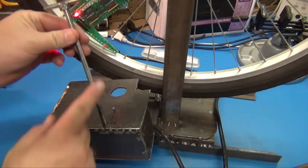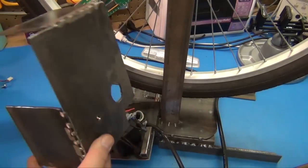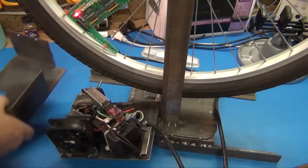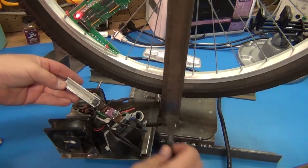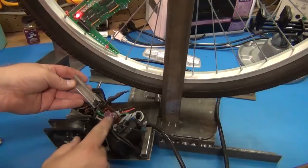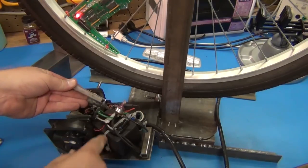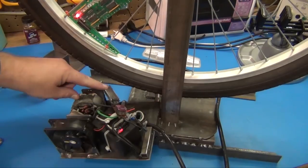Okay, I've taken the T-bar out that controls the height, and now the lid comes off. And that's the box. You might have seen some footage of it getting welded up, just stitched together real easy. And inside, I've got this unplugged right now, so this would otherwise have high voltage on it. But this is the dimmer that you would find inside of a torch lamp. Really handy, variable, that controls the speed of this salvaged motor over here.